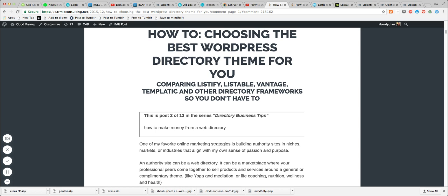So while I think Vantage's newest version looks really good relative to the older version, it still doesn't quite look as good aesthetically as Listify, Listable, or some of those other choices. But at around $69 — as of January 14th — I think it's a great option. With this new release coming in the next couple of days, I think the community will be creating plugins, enhancements, and extensions. It's a wise thing to look at, and that's my recommendation as of mid-January 2017.